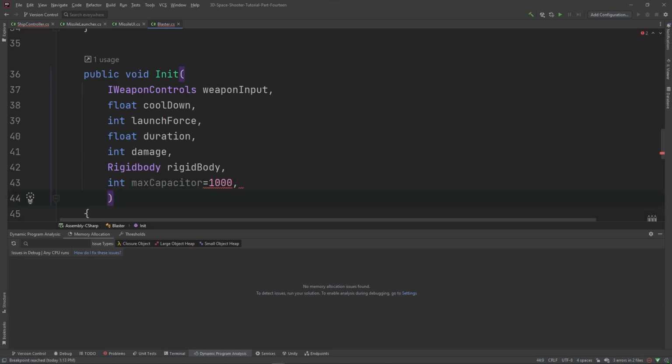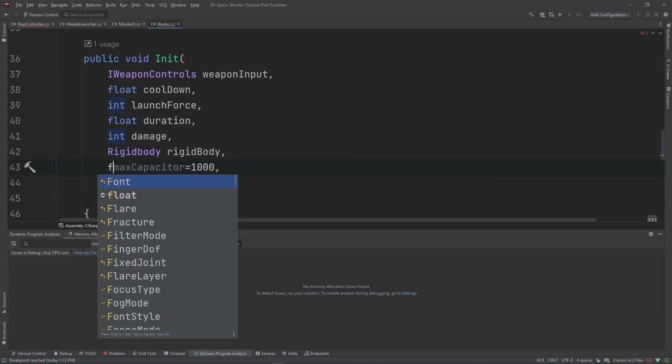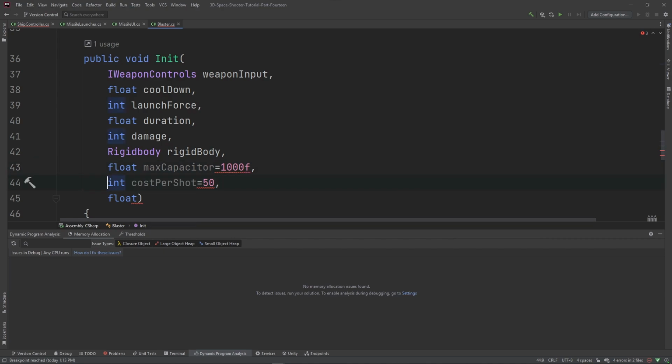So max capacitor, cost per shot, we'll say 50. And then the recharge rate, we'll make that a float. I think I do want these to be floats just for the recharging and stuff. So recharge rate, and we'll say you recharge 20 units per second.